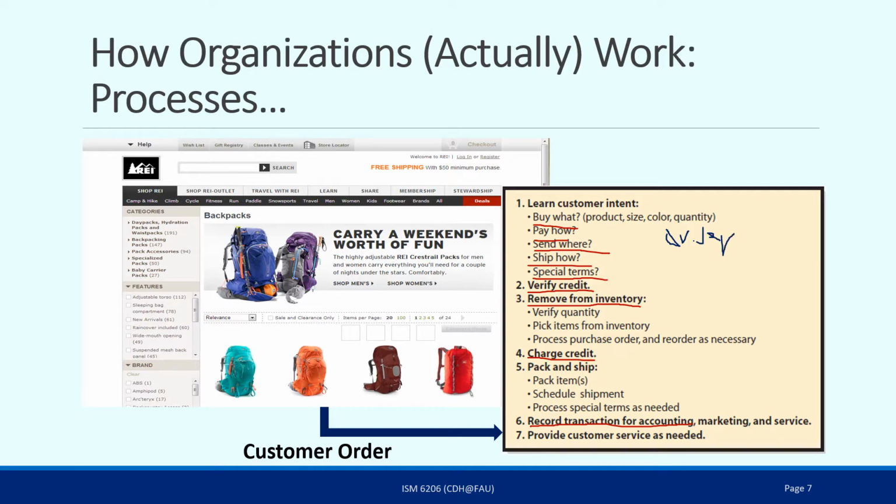Okay, and then the verifying credit, that's finance, and then that's inventory, and then go back to finance, and then we go to the shipping department, we go to accounting, and we go to customer service.